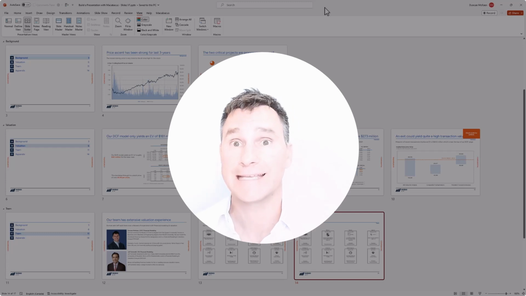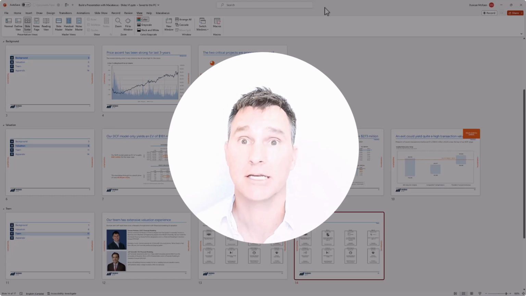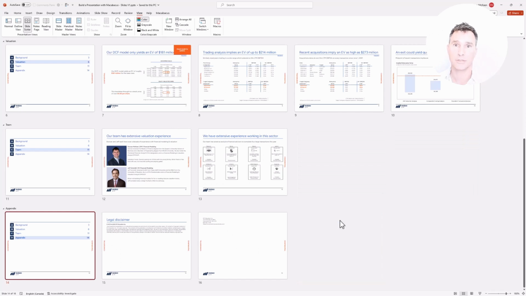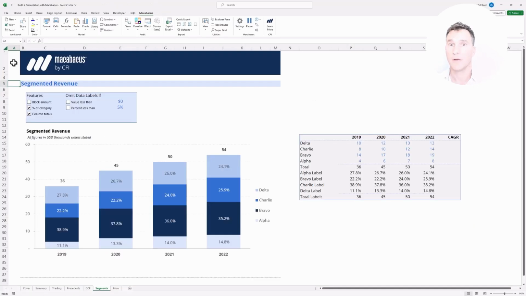Hopefully you were able to get that segmented data done. Let's take a quick look just to go through it. Now, as you can see, I have a second tombstone slide right here that I created. You may have one in your presentation as well. Let's just click on that, hit the delete key, and then head over to Excel and get things done for the segmented data. So obviously here in Excel, you are able to locate the segmented data on the Segments tab.